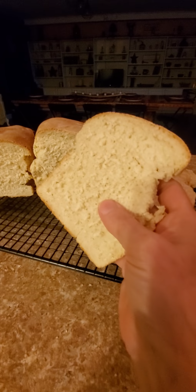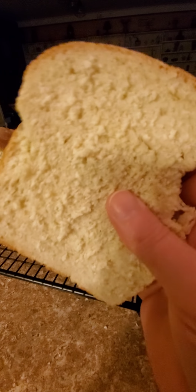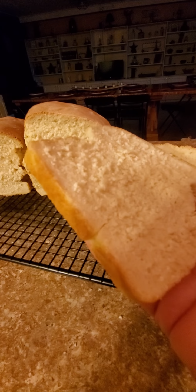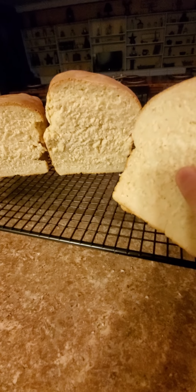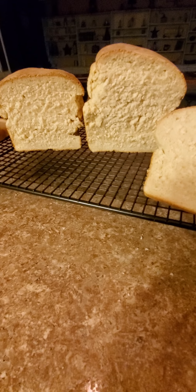So that is the directions. That is the ingredients. They were very easy. I've done a lot of bread, and Ed loves this one because he loves the thickness of it. And when I say thickness, I mean, it's not bad. It's still nice and soft. It has a good flavor. It has a nice texture. I put jam on a piece, and I thought it was amazing. I tasted both, and honestly, I liked it equally.